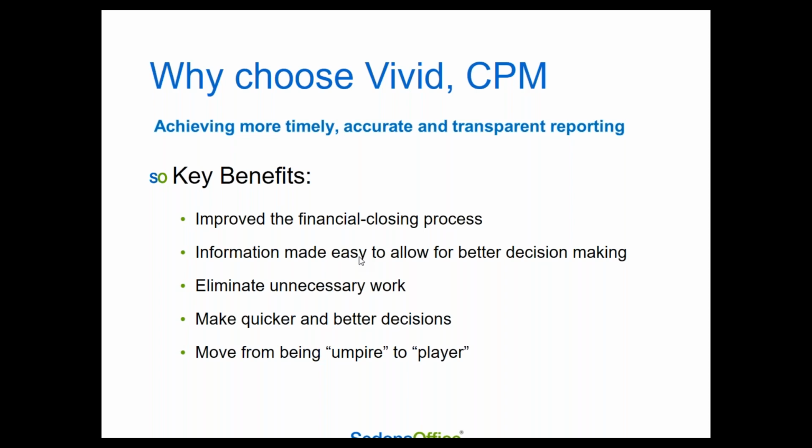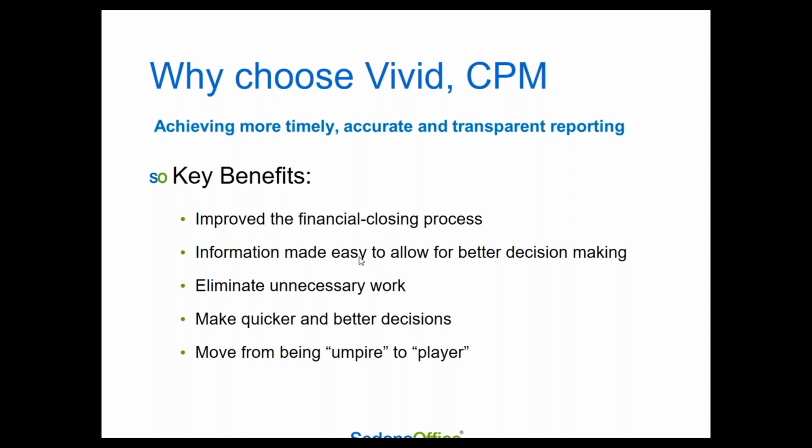It's going to allow you to analyze variances that we'll go into in a little more detail in a few minutes. But again, the better decision-making process that you see there. It will eliminate some of the unnecessary work. I say unnecessary, but it is necessary to produce the analysis, but you won't need to export it, shoot it out to Excel. And if any of you guys are familiar with the way you export something to Excel and how kludgy that can be, I know I lived with it for a lot of years, so it can be difficult. With Vivid, it makes it much cleaner. We will talk about that in a second too. So there's the umpire and player analogy that I gave you. The idea is to become a player as opposed to an umpire.